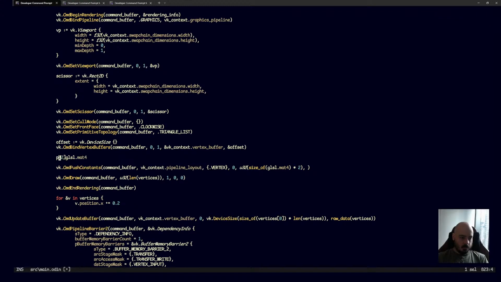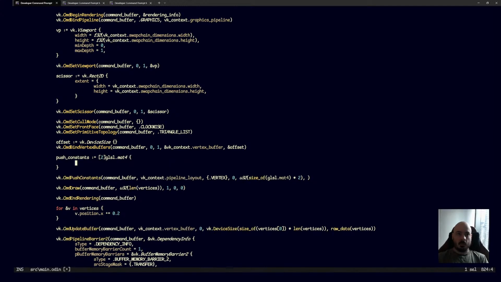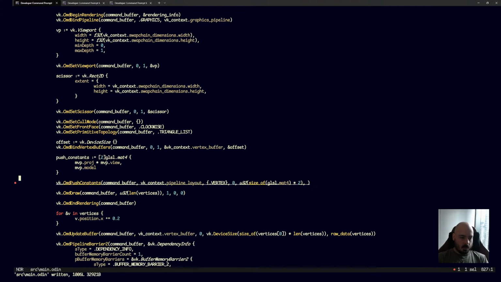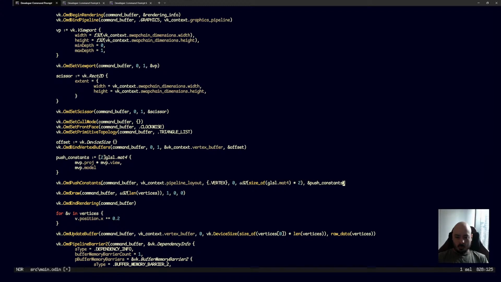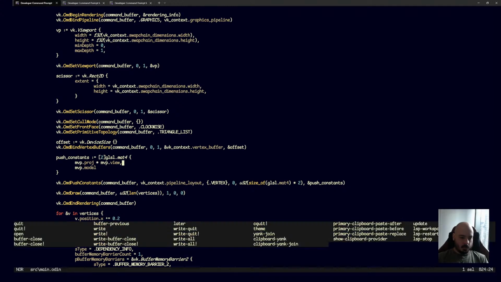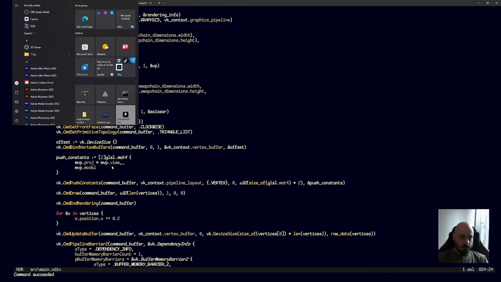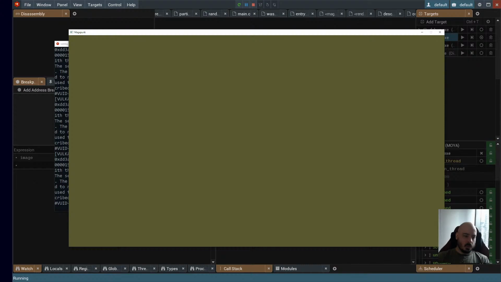Gonna make 2 of them. First one is gonna be projection times view, and the second one is going to be model. I think that's right. Okay. Of course, my vertices are all totally wrong right now. But let's have a look. See if there's any errors. There are errors.